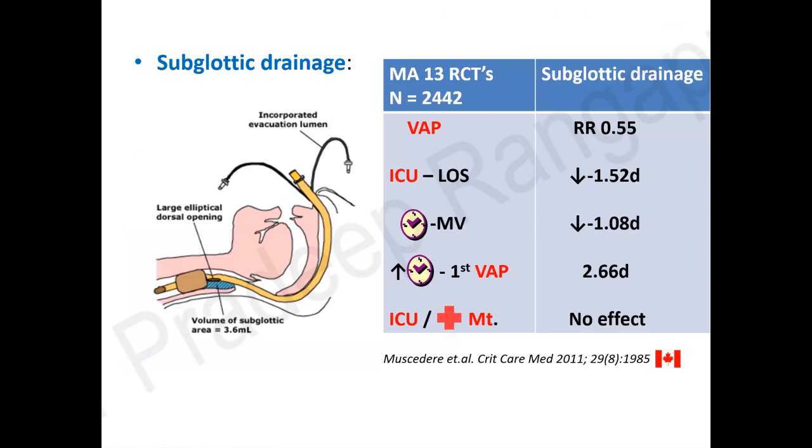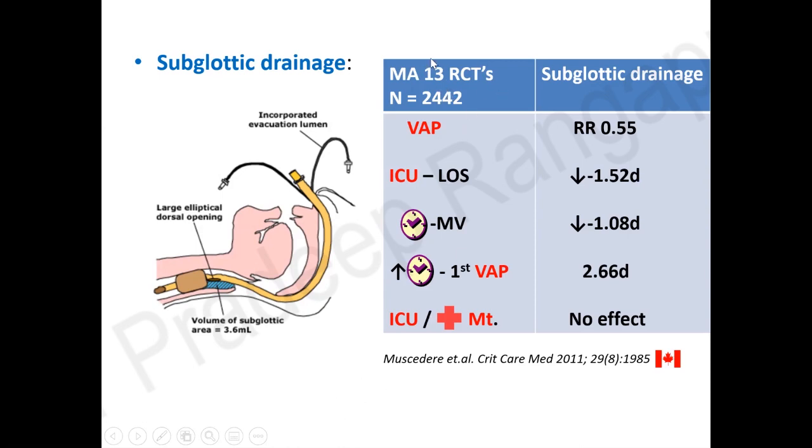So again, this is a modality to reduce the risk of aspiration of aerodigestive colonizers. So subglottic drainage, basically you have a suction port just above the cuff so that all the secretions above the endotracheal cuff are continuously aspirated, so that there is no aspiration of these secretions that pool above the cuff. So that is the whole concept. And this also has been adopted as one of the reasonably good standards of care, at least in long-term ventilated patients. So this was a Canadian meta-analysis by Muscadire.